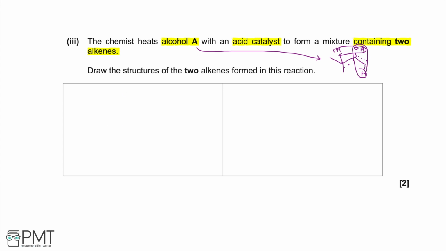So one double bond is going to form here, and the other double bond is going to form here. So our two products, they're both going to have that 4 carbon chain that we started with, and the methyl group, but one is going to have the alkene here, the carbon-carbon double bond there, and one is going to have it here. And neither of them have the alcohol group. In this question, you'll get 1 mark for each of the structures.